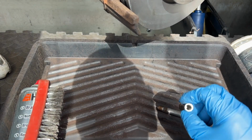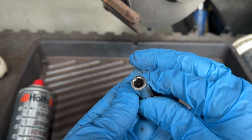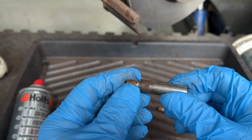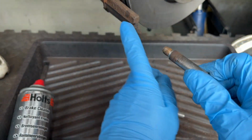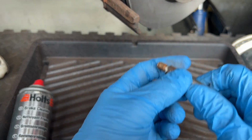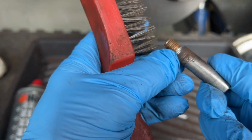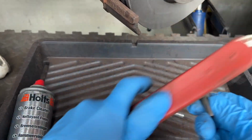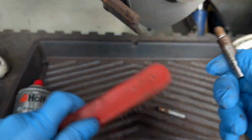Right, we've got to clean up these slider pins now. So there it is, look, that's the 7mm Allen key that goes in there. And these are the pins that the caliper slides on. So the caliper itself slides on these pins. We've got to give this a wire brush off. Look, they're a bit corroded here. Oh no, it's just dirt. It's just brake dust on them.